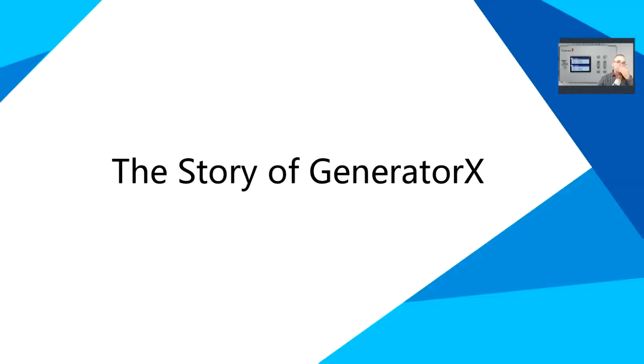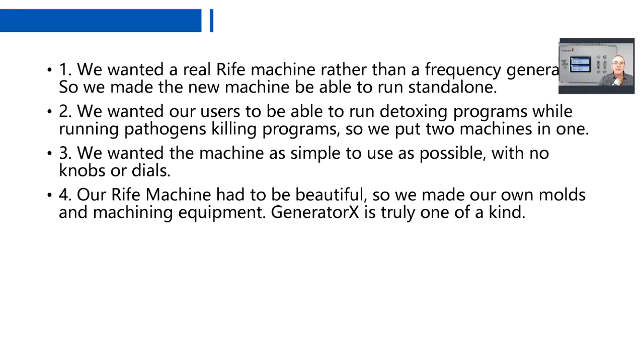Now, the story of GeneratorX. We wanted a Rife machine rather than just a normal frequency generator. It's very easy to use a frequency generator as a Rife machine. You just buy a generator, dial up a few programs or frequencies and run them. That's pretty much what a very basic Rife machine is. But we wanted to have this generator run standalone and not just have it so you select program number 1, 2, and 3, because it means you've got to write down what program is on what number. It's just very counterintuitive. We wanted it so that people could use it very, very simply.